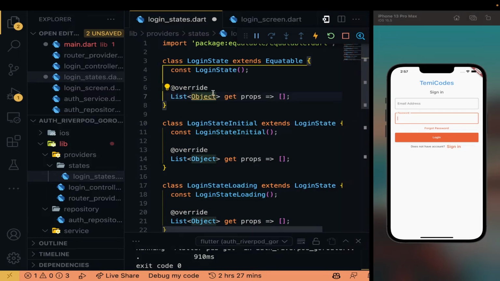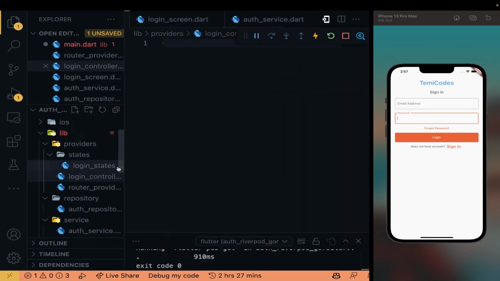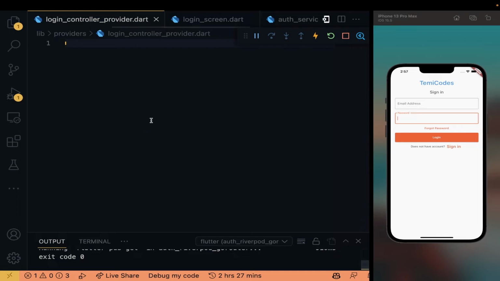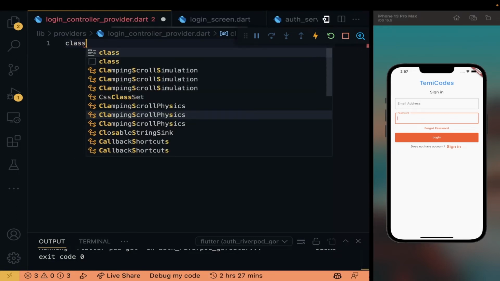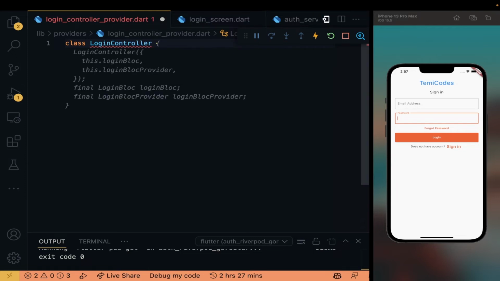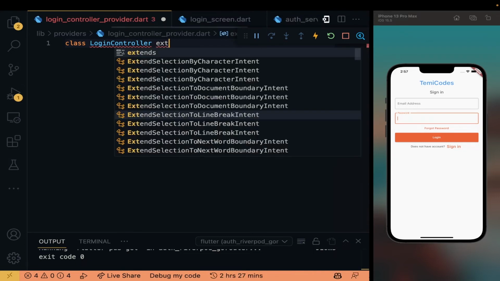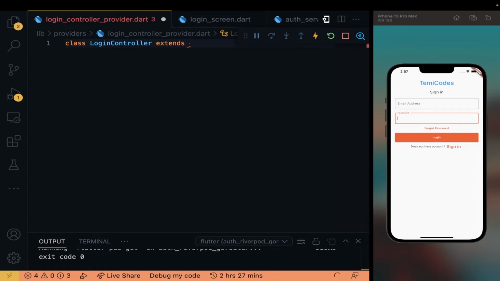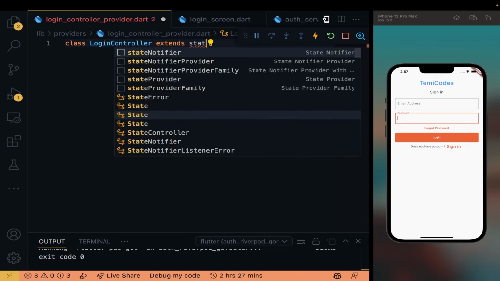And with this login state, we'll be able to go back to our login controller and create a login controller. So with that, I can create a class called LoginController, which is going to extend a StateNotifier.